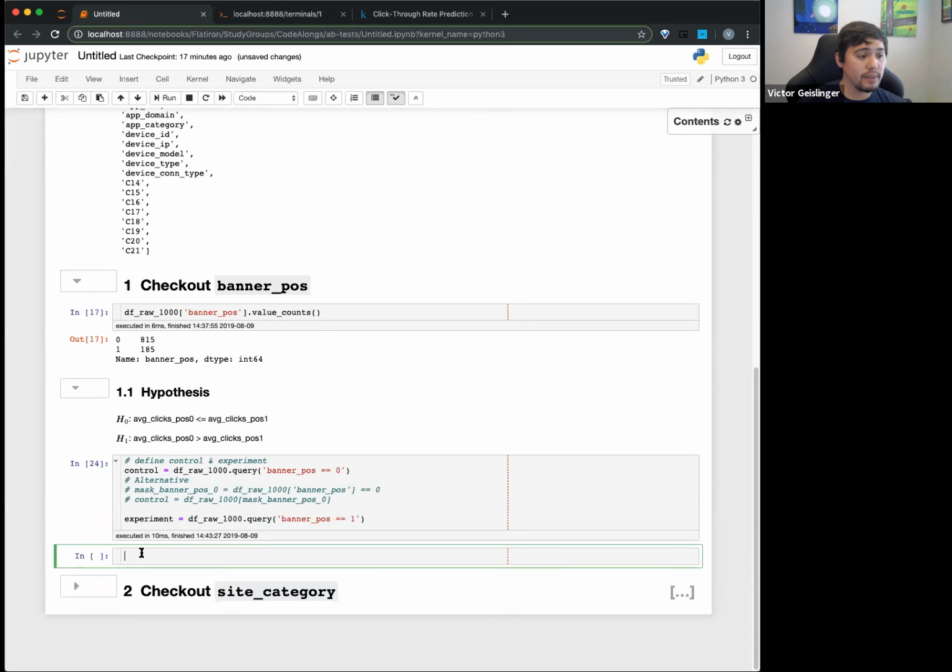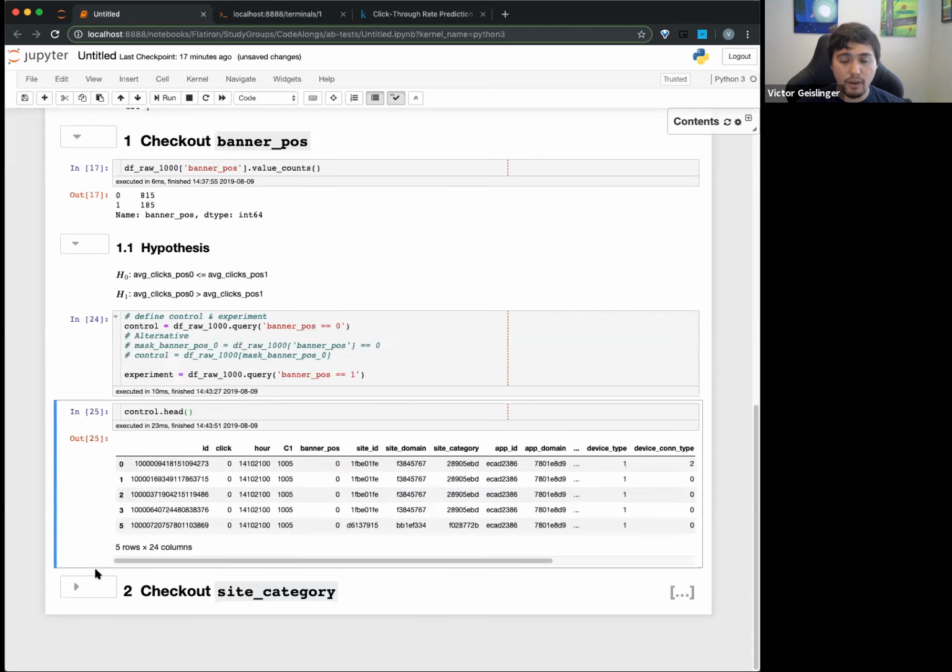Next thing we've got to do. Anyone got a guess? Find the average for each group. Right, so we've got to find the average, and the average of what? We have our control, and we have all these different columns. So how would you find that average in this case? Or what column should we be looking at, I should say?